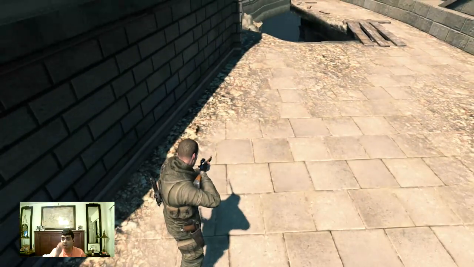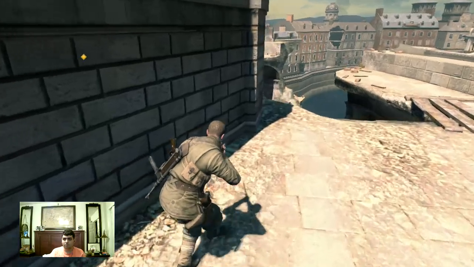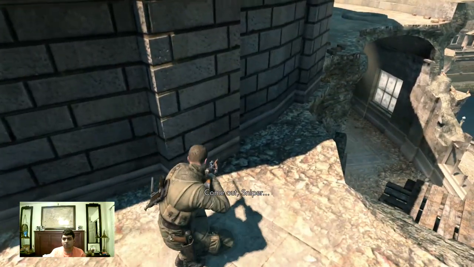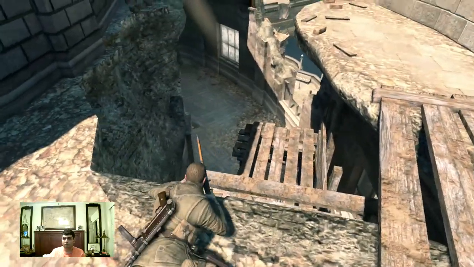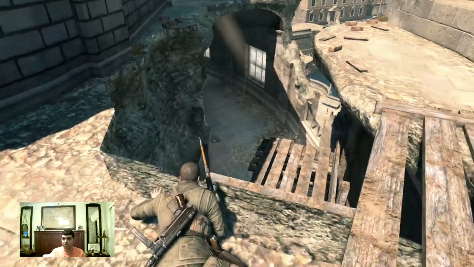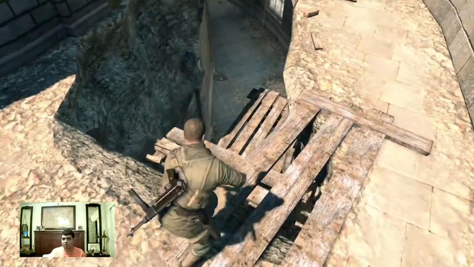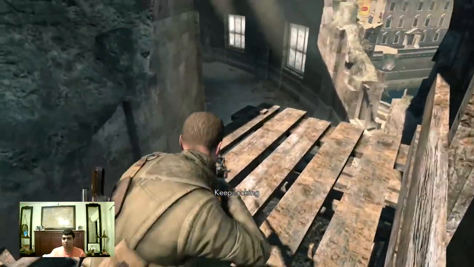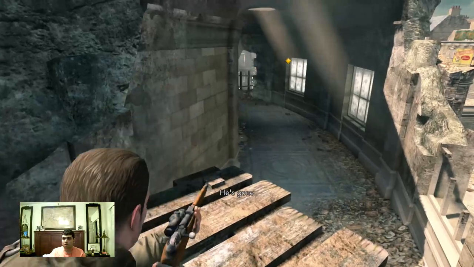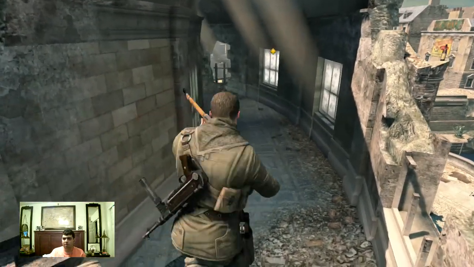Oh no, those guys. They're gonna be coming in the roof. Come out. You seriously gonna kill me? Stick your head out so I can defeat you, Nazi scum.